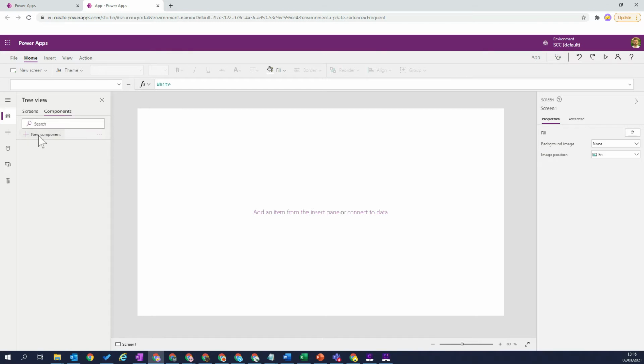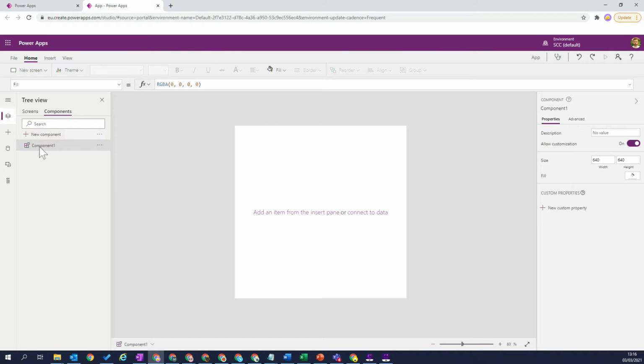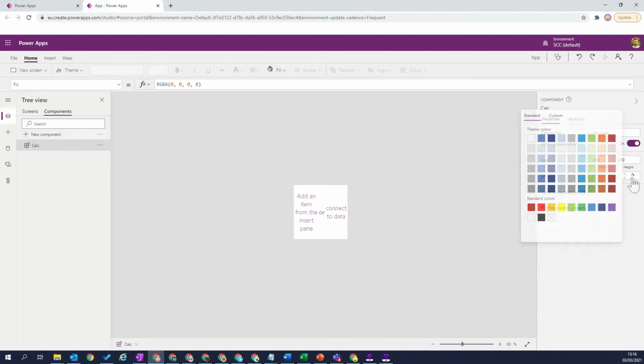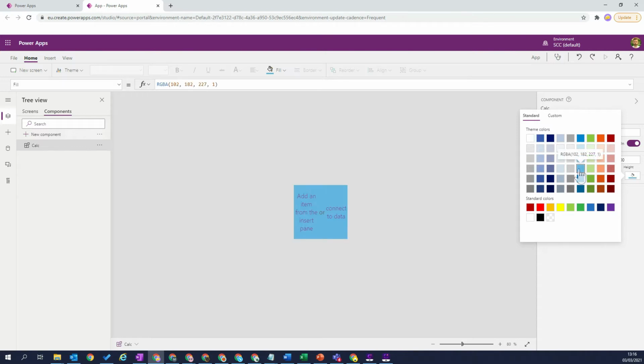So we're going to create a new component here. I'm going to call it calc, and the size and appearance really make no difference at all, but just for appearances, I'm going to make it 200 by 200 and give it a color, because we are going to add it to our page at the end of this, so we want to see where it is so we can click on it and interact with it, but we don't need to put any controls or anything like that in it. That's all that we need.